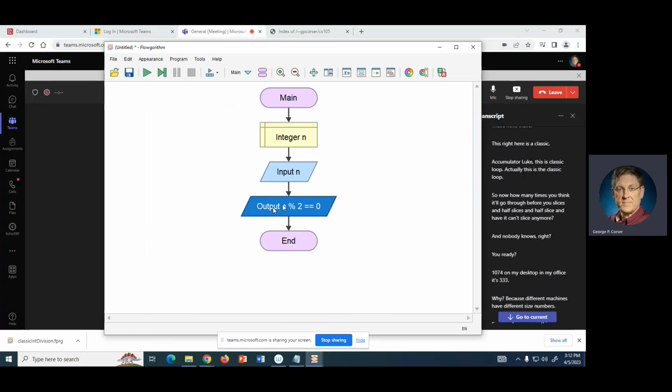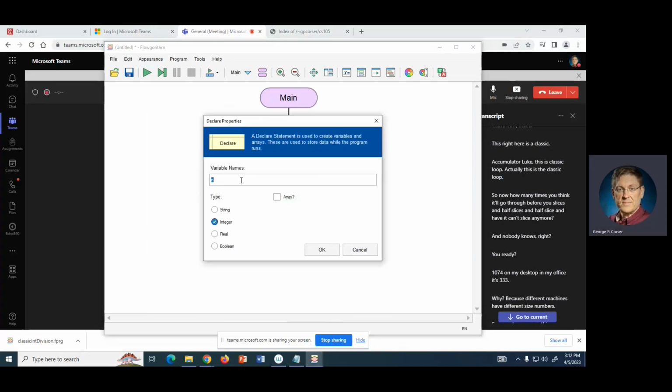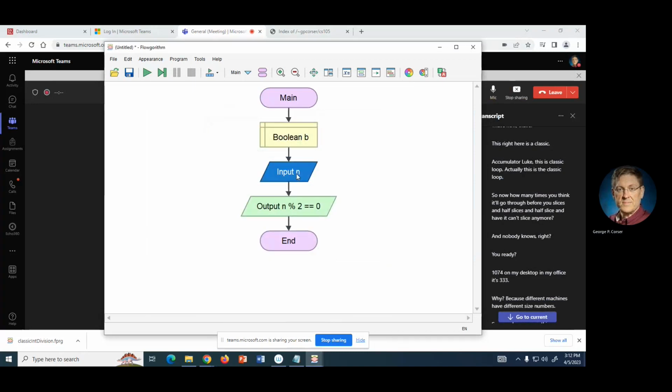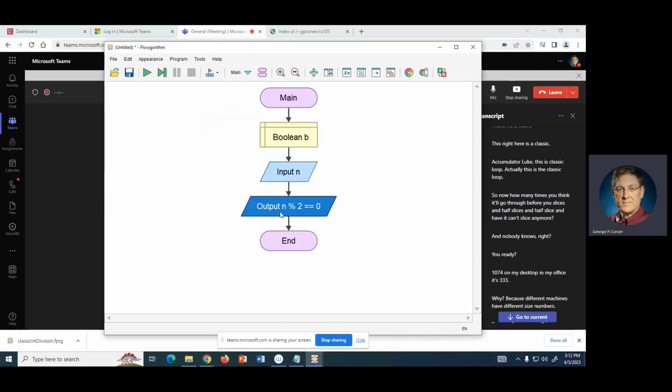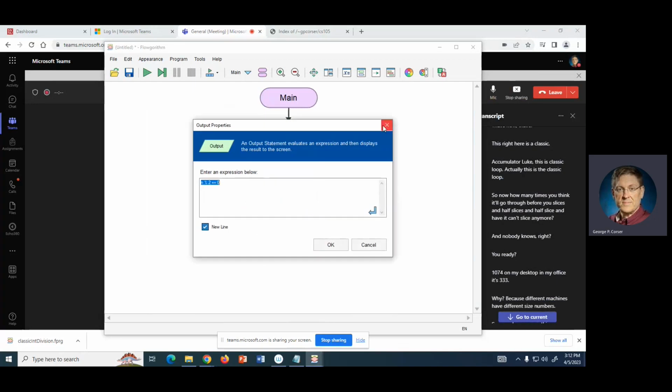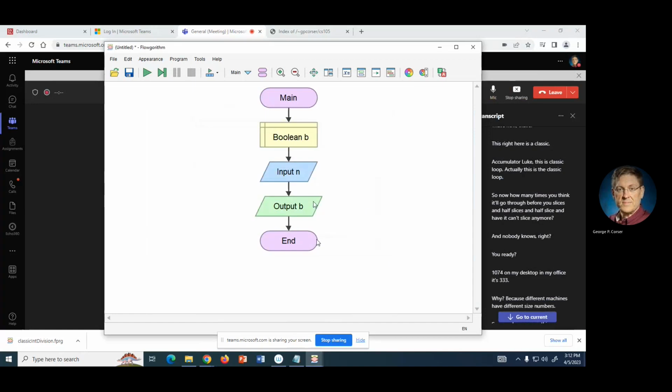Now, what do you think is going to happen if I create a Boolean variable and assign an integer to it? I'll create this B, and I'll make it a Boolean. I'll output B. So I create this Boolean B, and I'll get the input of n.